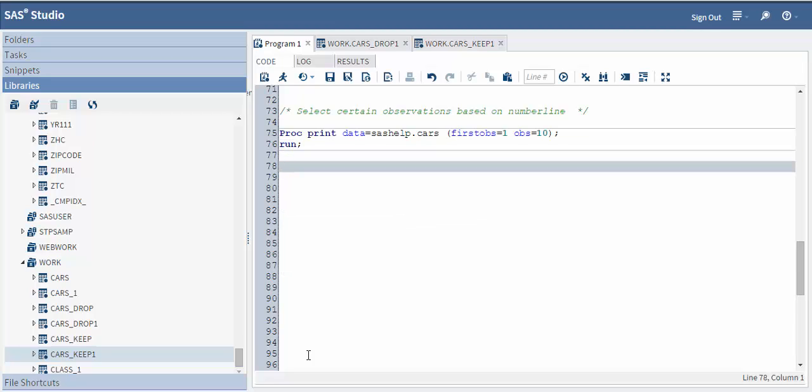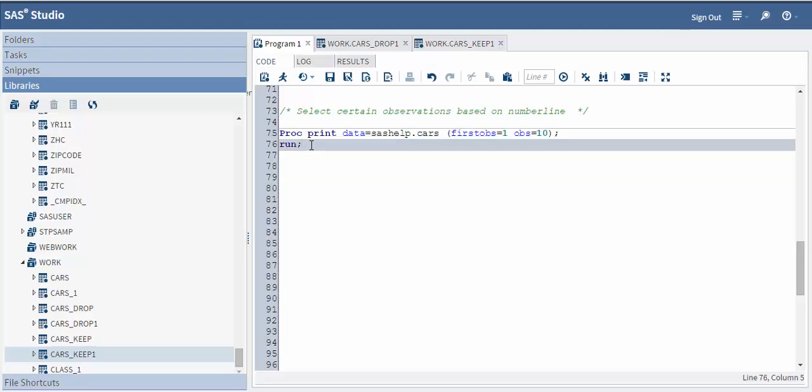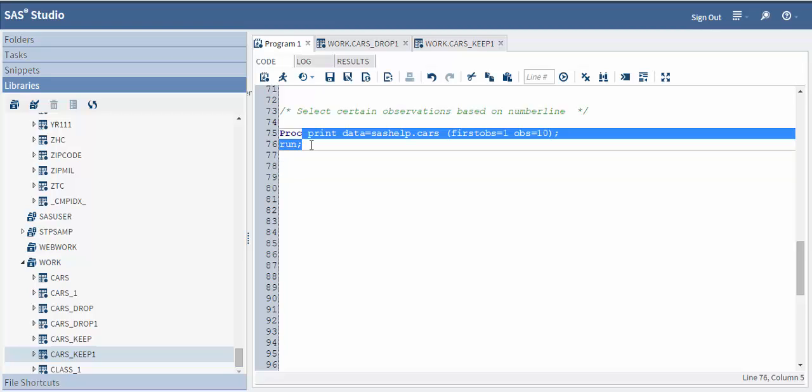And obs specifies the final number line that it has to read. So in this case firstobs is equal to 1, which means from the first observation to the 10th observation all the data has to be read and printed in the result of a proc print. Correct. So let's see how this works.